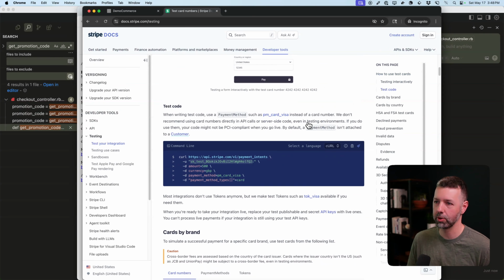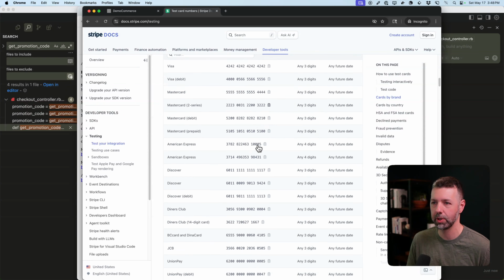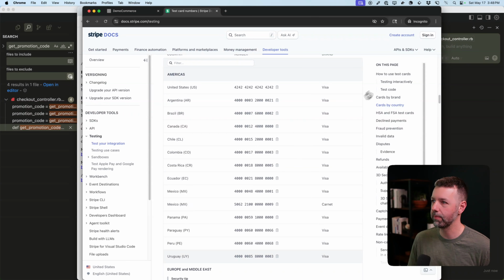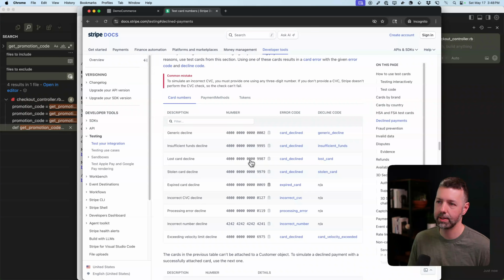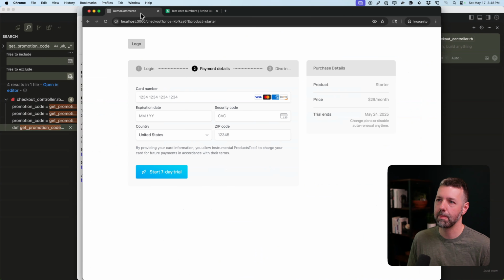This is a page where Stripe gives you a whole list of test credit cards, so you can test all these different scenarios. These are all the success cases. But if you scroll down to declined payments, you can test here what would happen if you enter a credit card that should generate a decline. But down here, this is a very specific one. It's going to decline after attaching. That means that when we initially use this credit card in the checkout flow, it's going to be successful here.